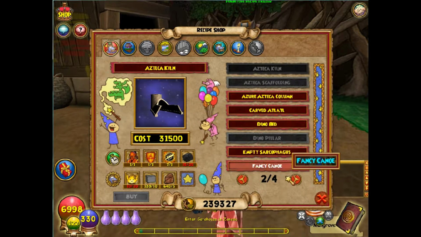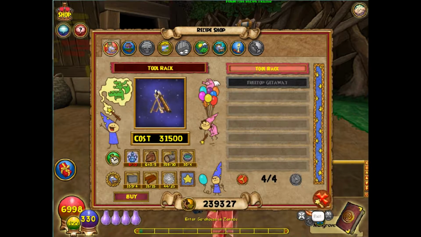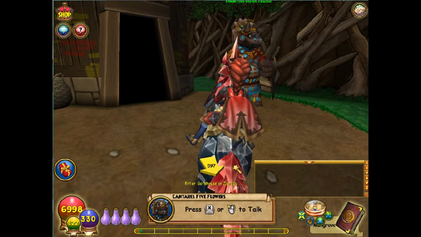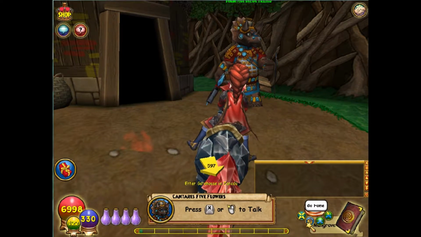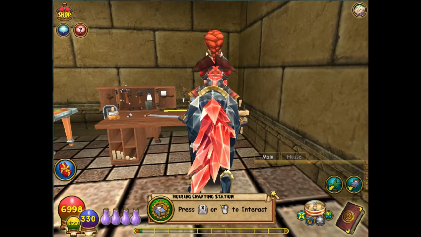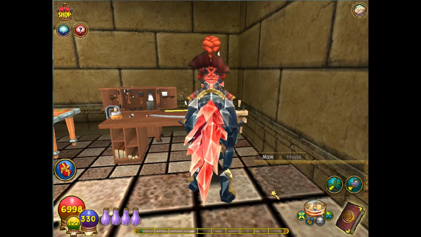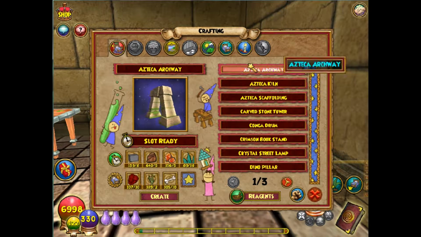Okay, I think that's all that we needed from him. Let me just look through right quick. Yes, okay. So, let's go to the house. Okay, I'm at my house crafting station. And I do have enough to make an archway.